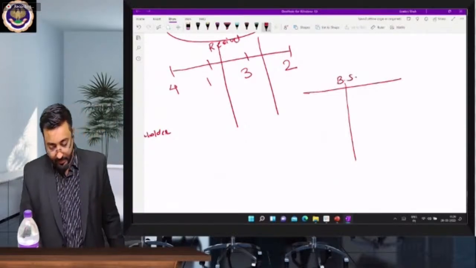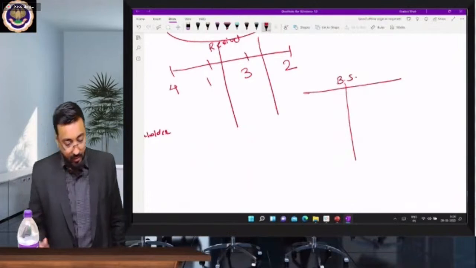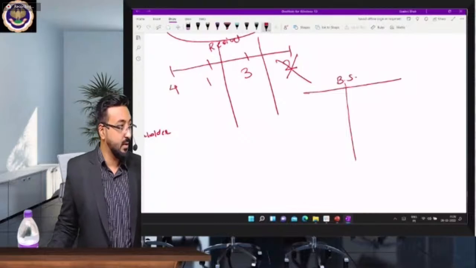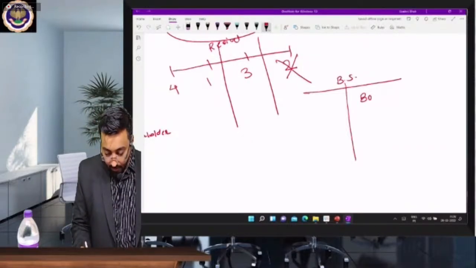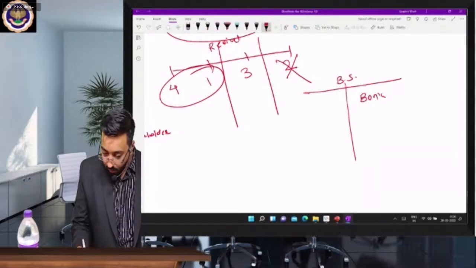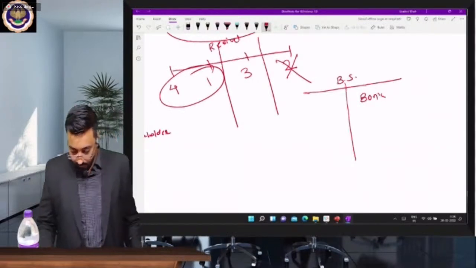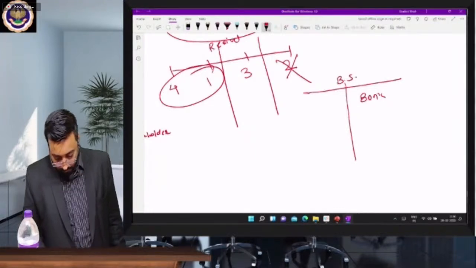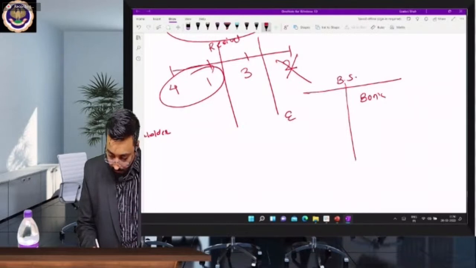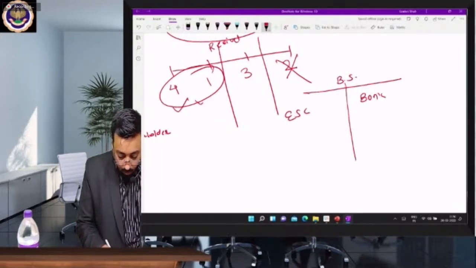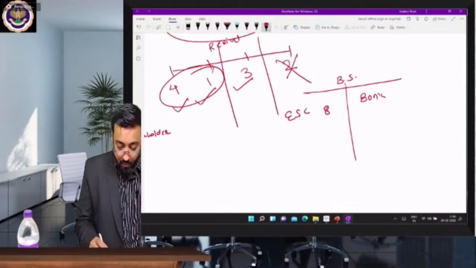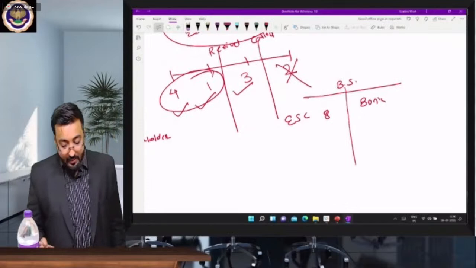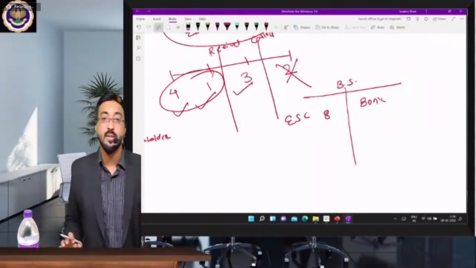Yes, see beta, 2 rupees we haven't called, so we won't consider, this is uncalled. In bank account you will receive only 5, bank account only 5, equity share capital 4, 1 plus 3, I called up to 8. Beta, this is received and this is called up amount. Uncalled we won't consider. See, you have to understand balance sheet.